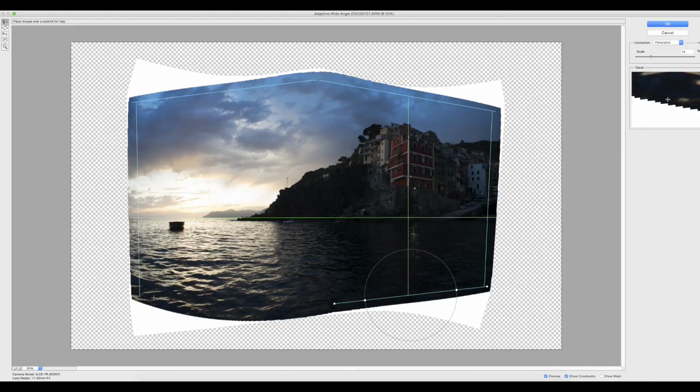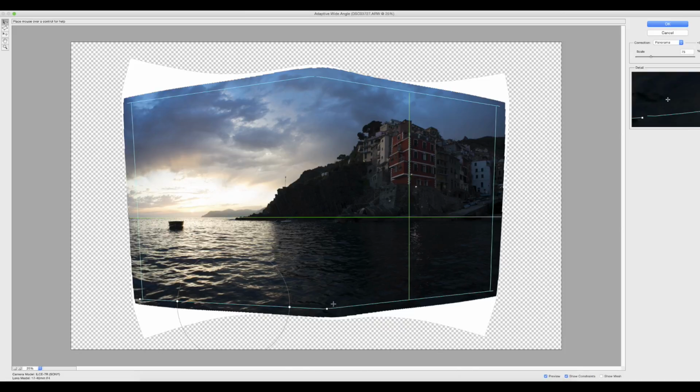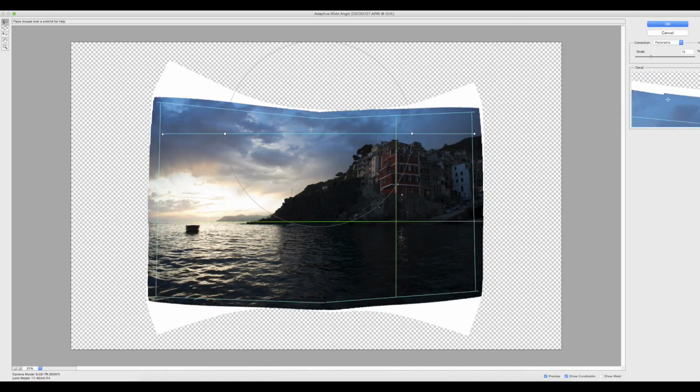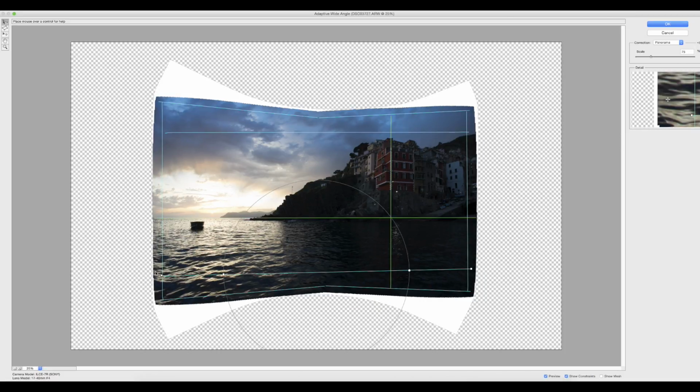Now this isn't an exact science, this is going to get you close to what you need. As long as it looks somewhat right to the eye, that's what matters. And then once you go through, you can go a little bit lower and that will correct it. You can see that it just brings down that sky, and we're going to bring this water back up. And this is getting back into that 16:9 ratio that we're trying to go for. So we're good here. I'm going to leave it, and we're going to push OK.